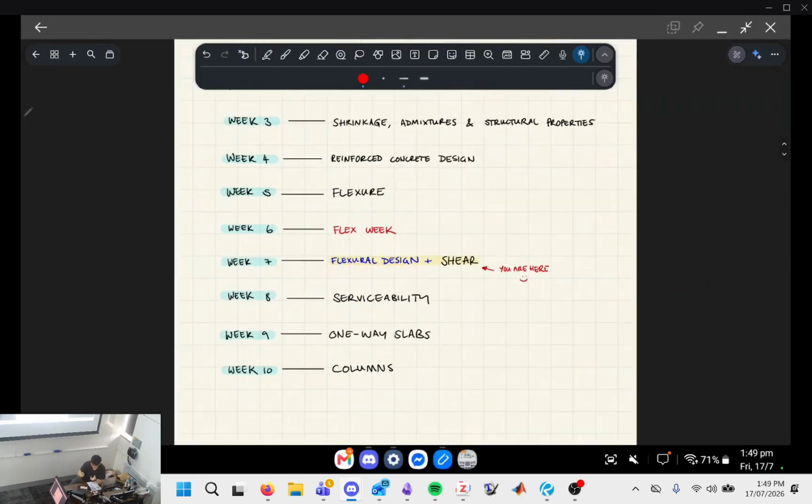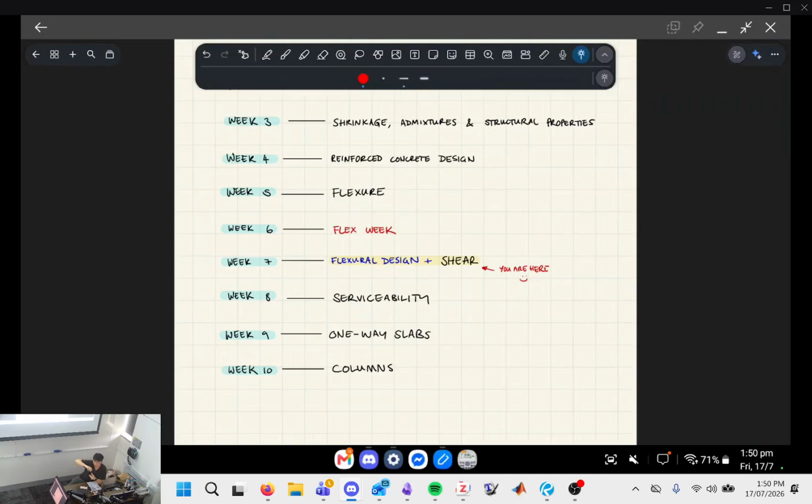For now, we have to shift our thinking a little bit away from finding the capacity of a flexural member to how to design a flexural member. How we design it is going to feel a little bit different, even though ultimately it is building off the same theory. What we do in designing members is a lot of guess and check work. It's going to feel very strange to you guys because you're probably used to plugging a number into an equation, it does some maths, and then it spits out a number for you.